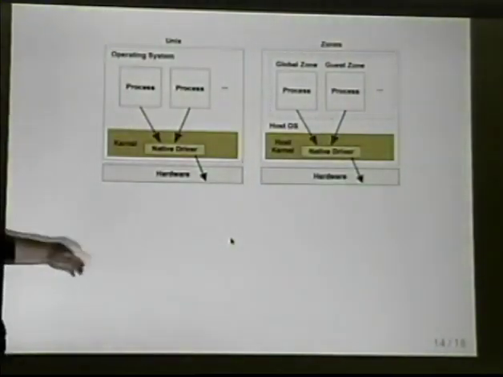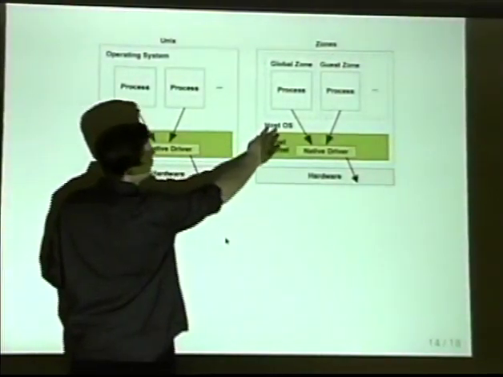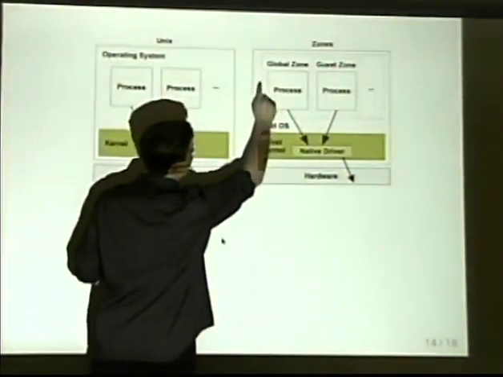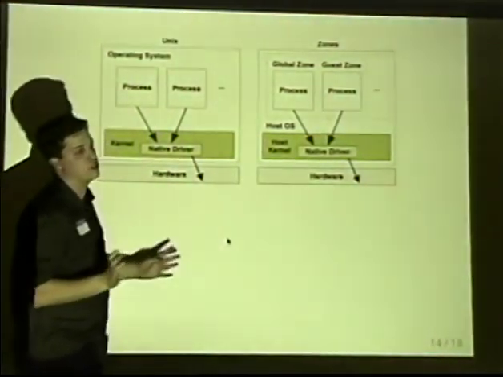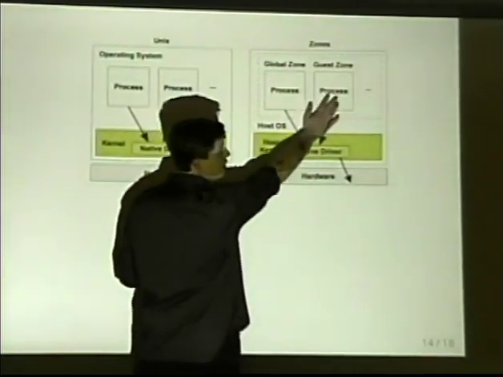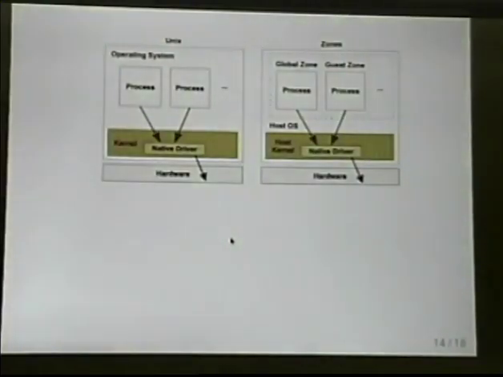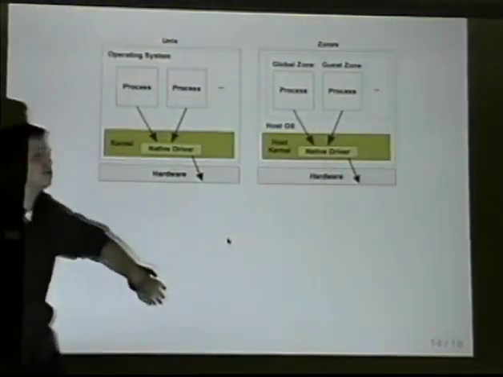And here is a comparison between just normal Unix and zones. So you see you have the hardware, you have the driver, the host kernel, the host operating system, and then you can have global zones and guest zones. And a lot of times these will just be normal, like this would be actually similar to a jail. But what if we wanted this to be Windows, or we want this to be macOS, or whatever? And so it gives you a lot of flexibility with the system without having to leverage some third-party thing. Like this is built into all Illumos. So if you install OpenIndiana, OmniOS, SmartOS, this just comes with the operating system.